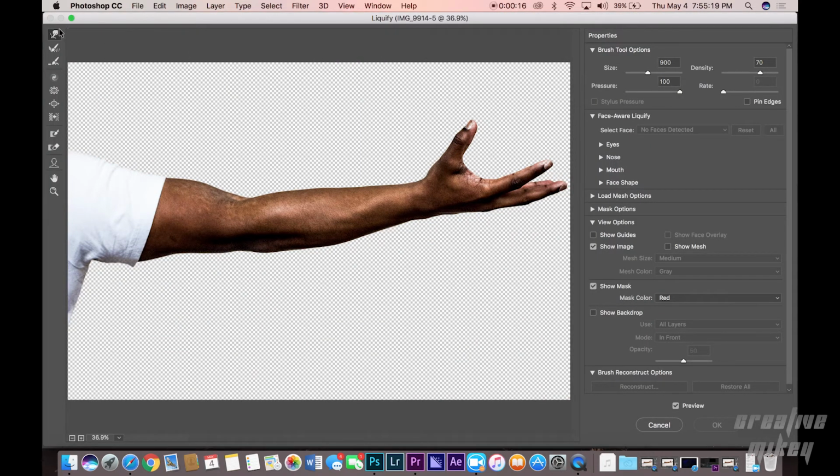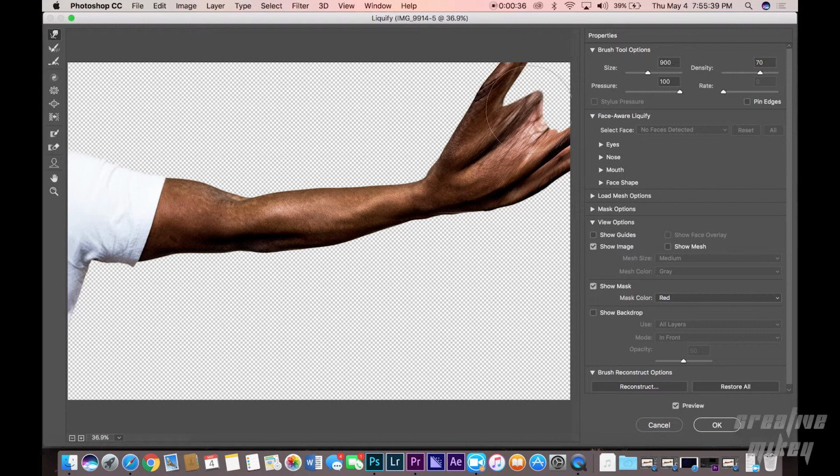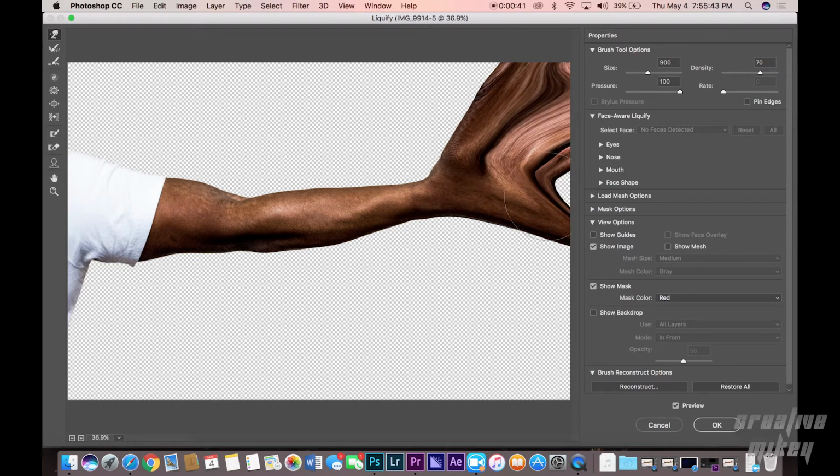Then right after, you want to make sure on the left hand side on the top, you click on the forward warp tool, and then on the right hand side you've got your brush tool options, so you can just adjust the brush how you want. So I'm just going to keep it just like how mine is, and then you're just going to warp the hand however you want to do it.